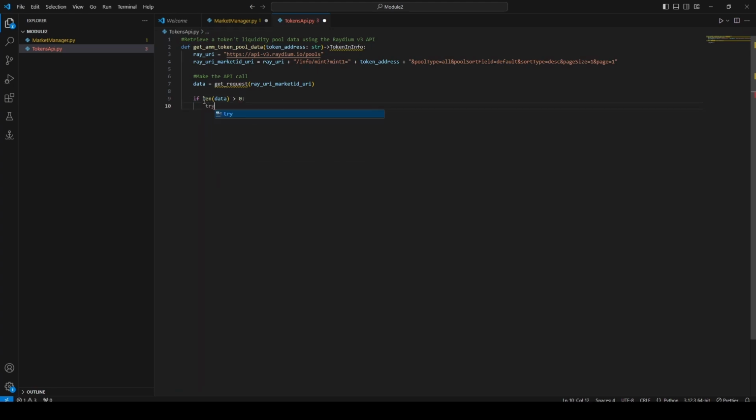So I'm going to try to. Okay, what I'm doing here, don't worry about what it is yet, but I'll explain it in a second. So I'm going to try to do something here. Basically, I'm telling the Python interpreter to try this.